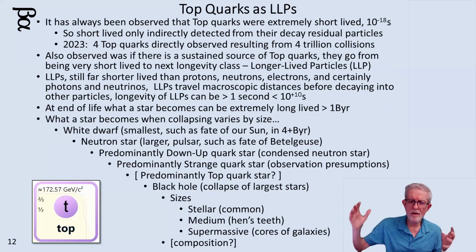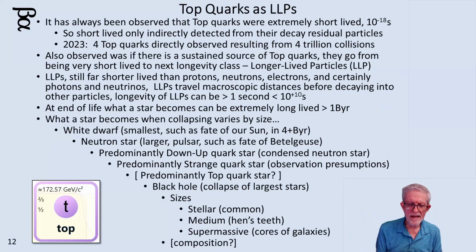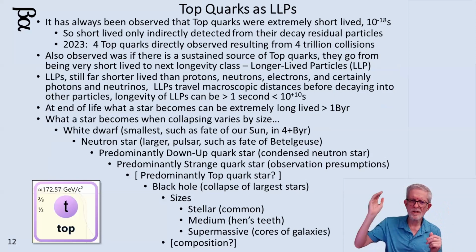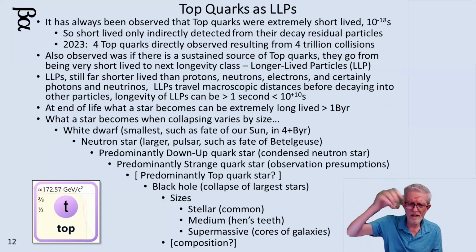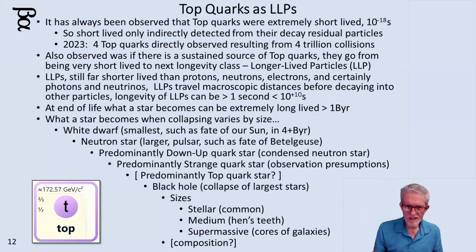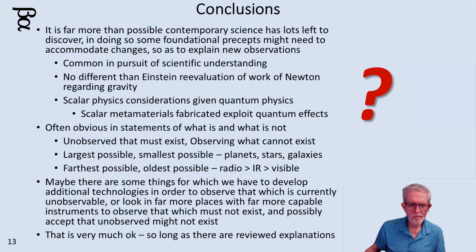But if you got a bigger black hole, that would be known as a medium mass black hole. These things are very rare. We haven't seen enough of them to actually confirm the existence of them. It's like a gap. There's stellar mass black holes, and then there's supermassive black holes at the cores of galaxies, and then nothing in between. We don't yet know exactly what's on the inside of a black hole because we can't detect anything coming out. We can detect stuff on the outer surface of it, beyond the event horizon, spewing energy because it can't take it in fast enough. But inside, we just have a lot of postulations as to what might be there.